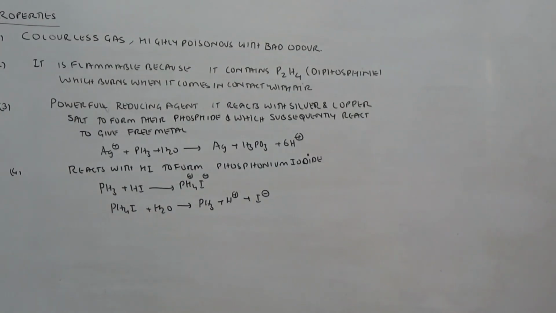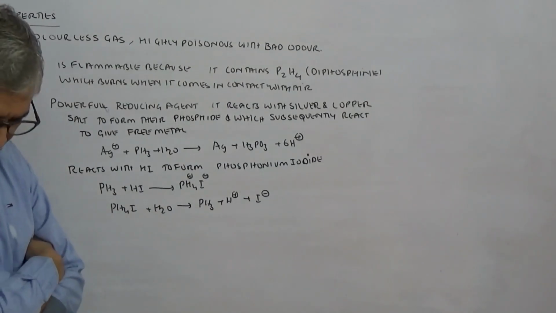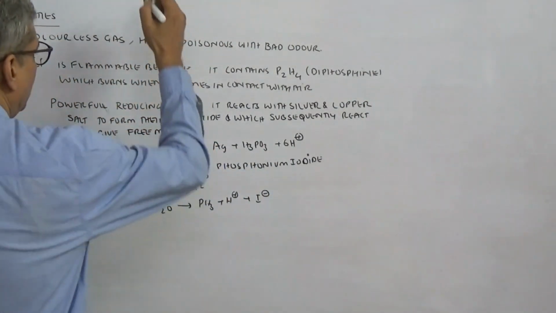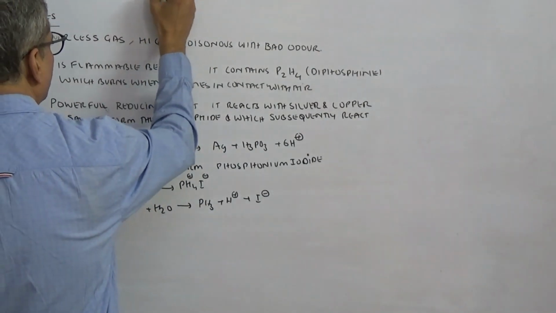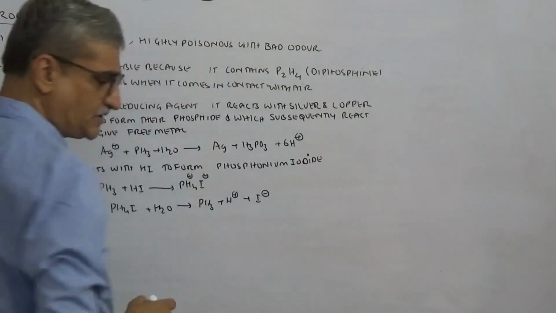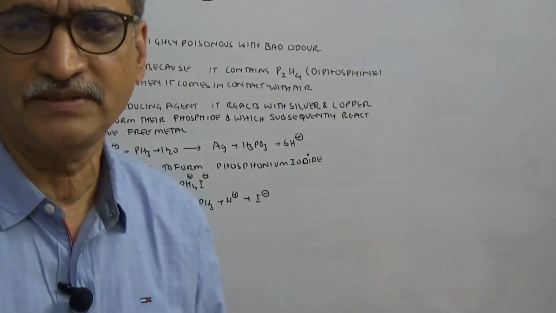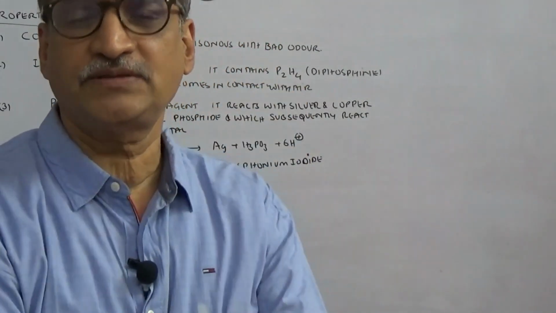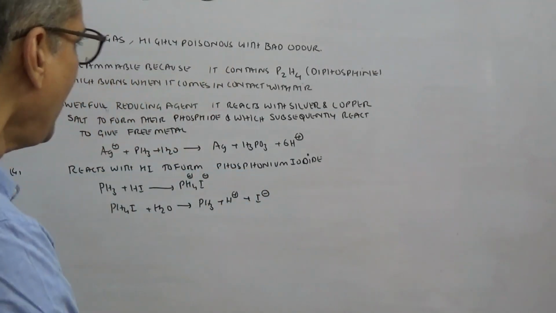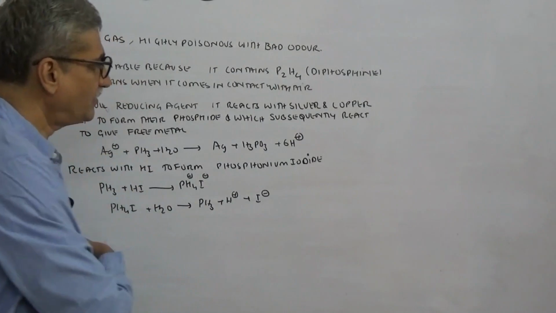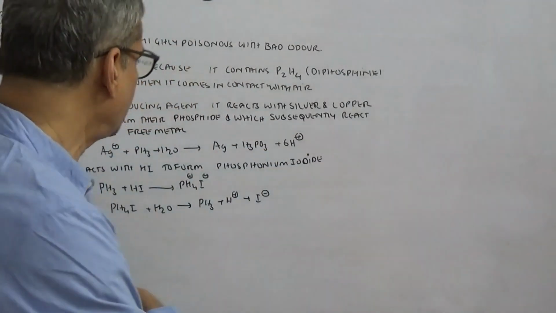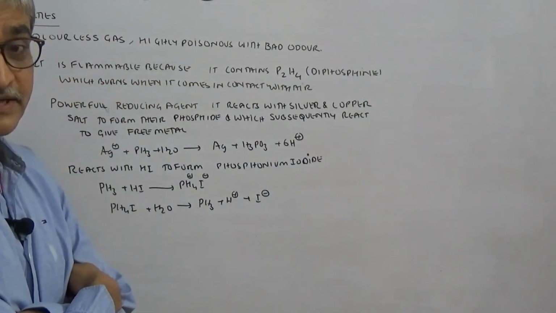We now look at some properties of phosphine. See, phosphine has an impurity, like how hydrazine is N2H4, it has an impurity P2H4. So the moment phosphine comes in contact with air, what happens? Because of the presence of this diphosphine, it immediately starts burning. Is this point clear? And that gives out a white smoke. So it's flammable, but it itself is not flammable. It's flammable because of the impurity which is present. And it's a powerful reducing agent.